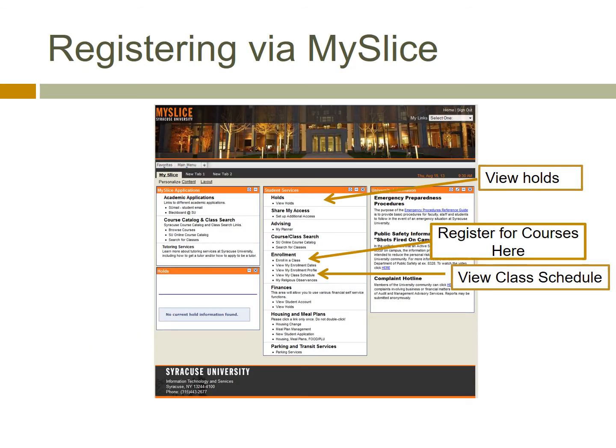When you go to MySlice, this is what your login page will look like. You can view your holds, enroll in a class, view your future enrollment dates, view your schedule, and do a variety of other things. You can also search for classes on here if you want to just see if a class is open without actually going to enroll in it.